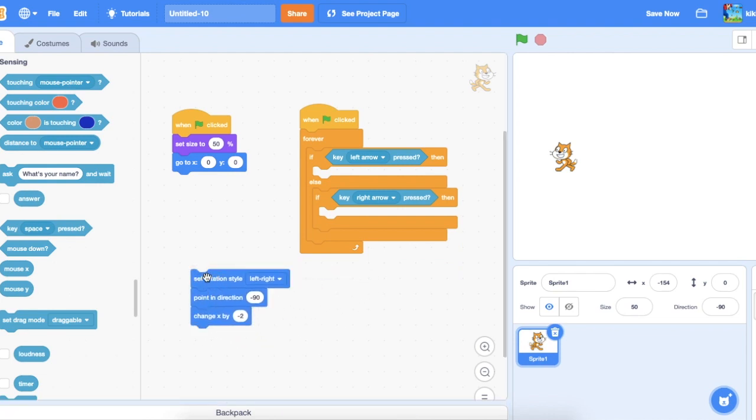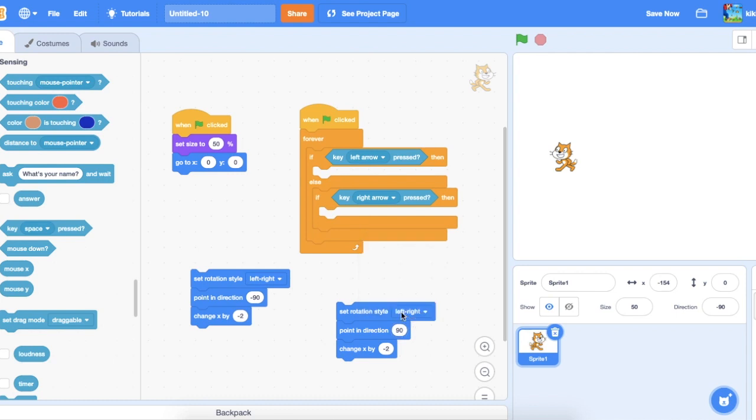So what we need to do is get this. This is the easier way. Right click it and press duplicate. So now you have 2 of these. But what's wrong with this is that if you press the left arrow, then this thing will happen, and if you press the right arrow, then this thing will happen. It's the same thing. So if you press left and right arrow, it's going to do the same thing. So with this, we need to delete this, and we need to put 90 degrees.